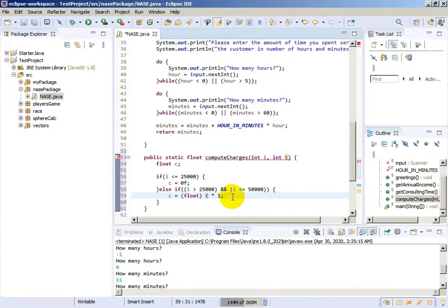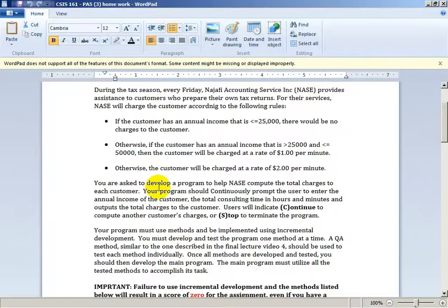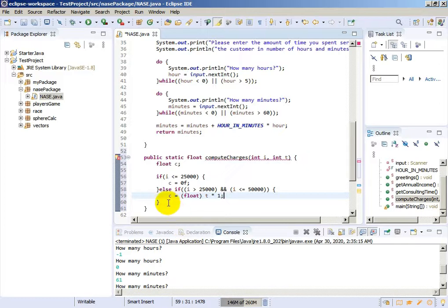It's okay. And now we need a third condition. It will be an else statement. Otherwise, the customer will be charged at a rate of $2 per minute. We will do it with just one else statement.